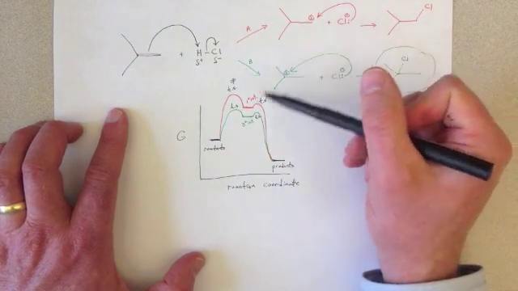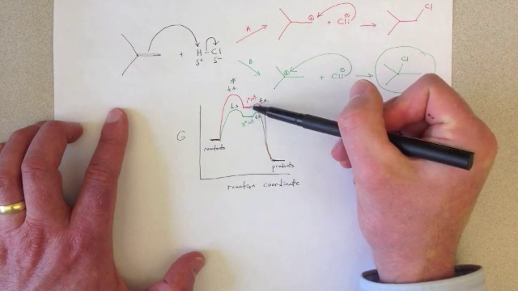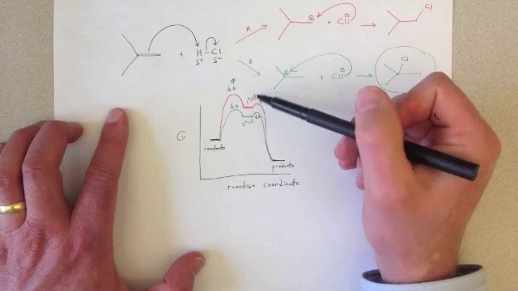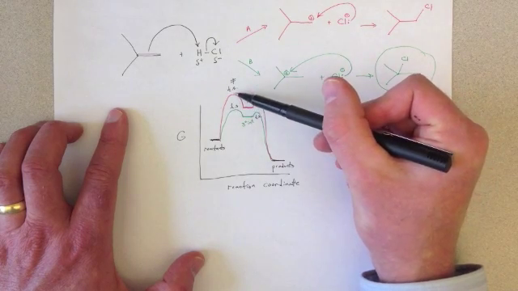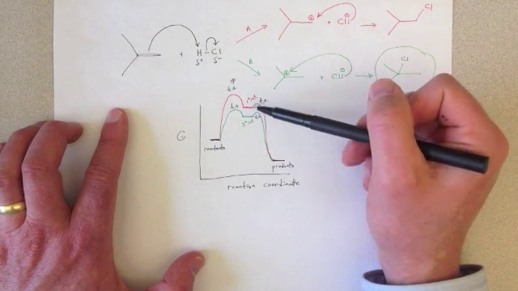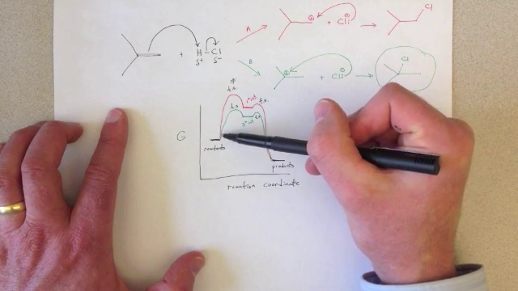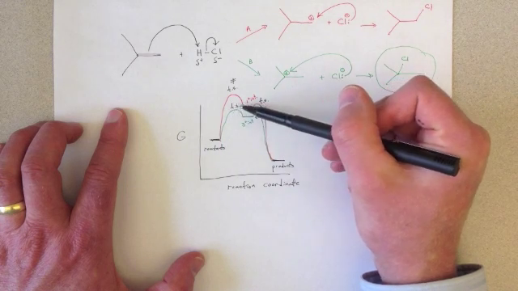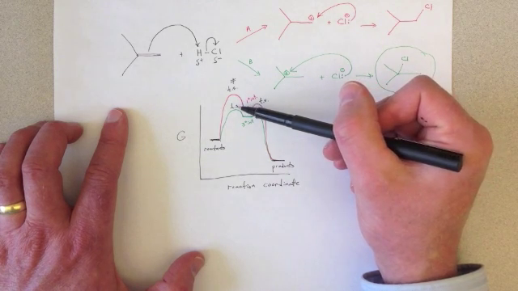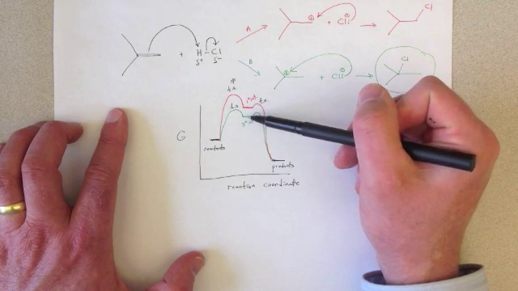Now, what we said earlier is that this tertiary intermediate is more stable than the primary intermediate. And I've written a reaction diagram that shows those differences. But what I've also done is made guesses as to what these transition state energies are like. And Hammond's postulate says, really for an endergonic reaction, here's an endergonic reaction as we move from a low energy reactants to high energy intermediates, Hammond's postulate says that the transition state is probably a lot like the intermediate.